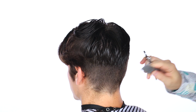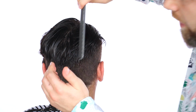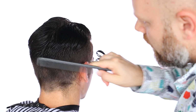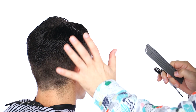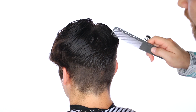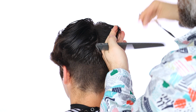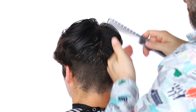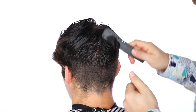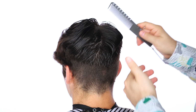And this is also very important in case somebody has a cowlick. And as you can see here, what's really important is that you comb it and you look, and you want to make sure you can see that it really has a nice flow and it really blends, has a nice shape to it right there. So I'm going to turn them back around a little bit, and I'm going to continue this method now through the entire back. And you want to do this to really go the extra mile and make sure it's all blended. You can do it scissor over comb if you want, but I feel doing it by hand this way really makes the haircut stand out.